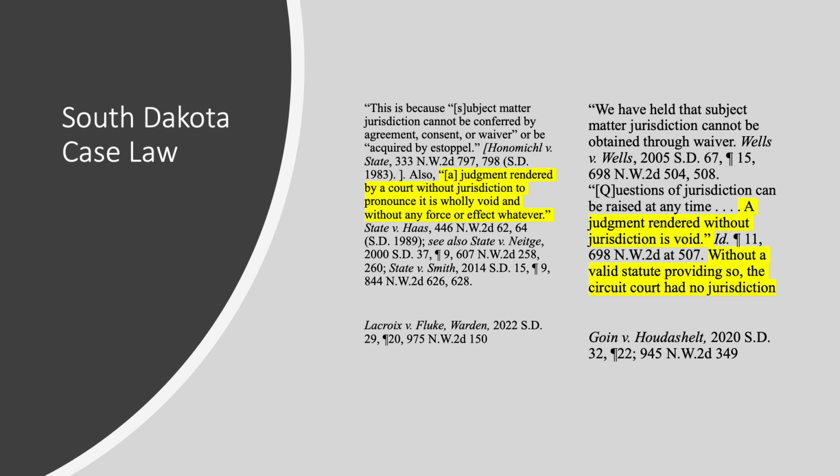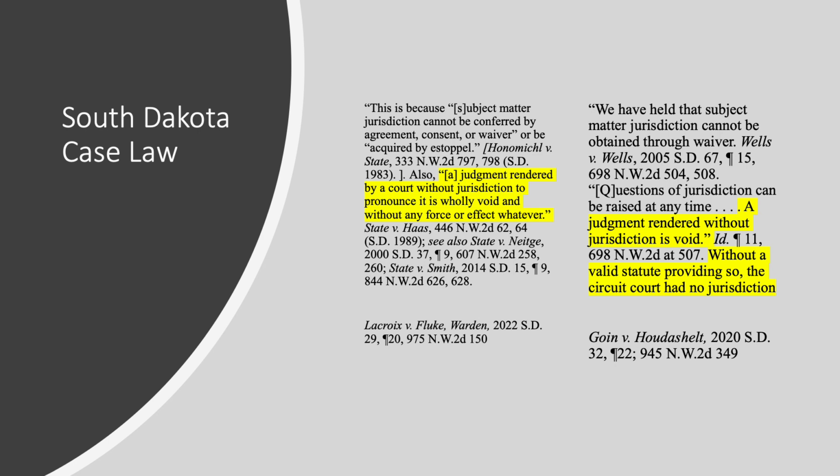What does South Dakota say on this? Well, in 2022, in a criminal case, LaCroix versus Warden Fluke, the court said that subject matter jurisdiction cannot be conferred by agreement, consent, or waiver. What this means is that nobody can override subject matter jurisdiction. It was clearly established by the legislature. You cannot waive it. You cannot agree that you want to be under their rule. Any judgment issued by a court without jurisdiction is wholly void and without any force or effect whatsoever. That's a criminal case decided by the South Dakota Supreme Court in 2022.